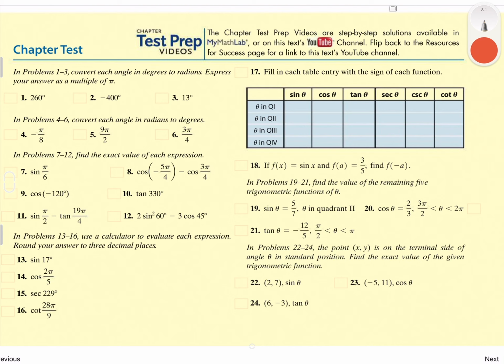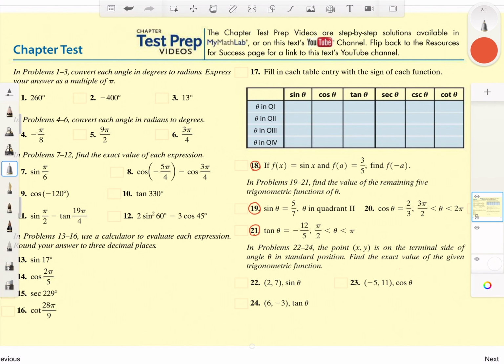Hello everybody. Here are some good questions that I would like to go over. For example, number 18. So let's go over number 18. And we also can solve number 19 and 21. So they are very similar to the quiz and exam that you're going to take next week.